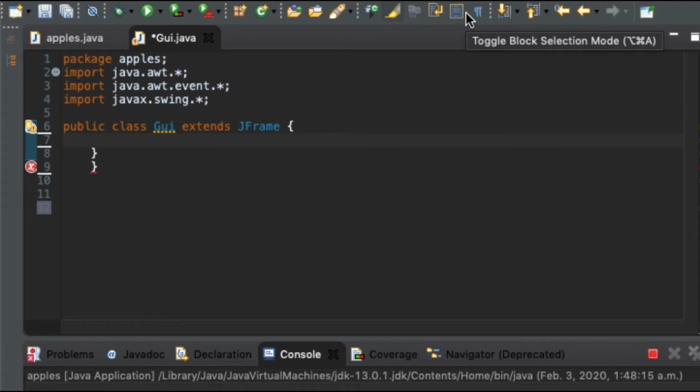In my previous video I showed you guys JCheckBox. It's basically you click a checkbox and it will do something. We have seen something like bold, italic, those kinds of things. When you click the bold box, the text becomes bold, and when you click the italic box, the text becomes italic, and when you click bold and italic, it will become bold and italic, and when you don't click anything, it will become plain. That's the JCheckBox.